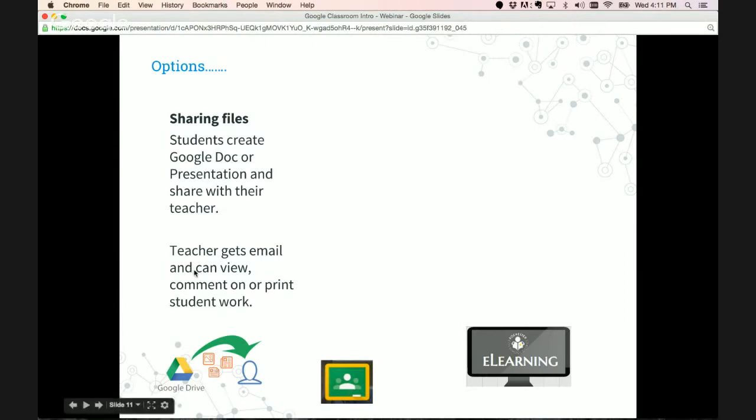The teacher gets an email in their Gmail, or the students just say, I shared it with you, and they go to their Drive and they can see the work. So we're no longer using flash drives going around to every computer, right? You can print their work from your computer. You can comment on it. So that's one way. And I'm just going to take a minute and show that.